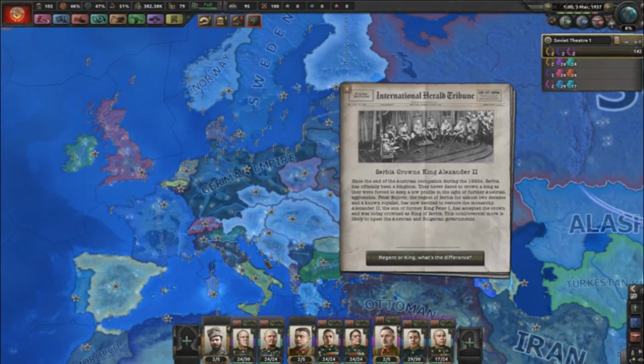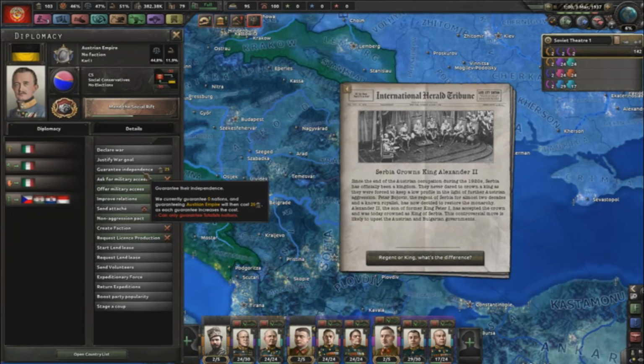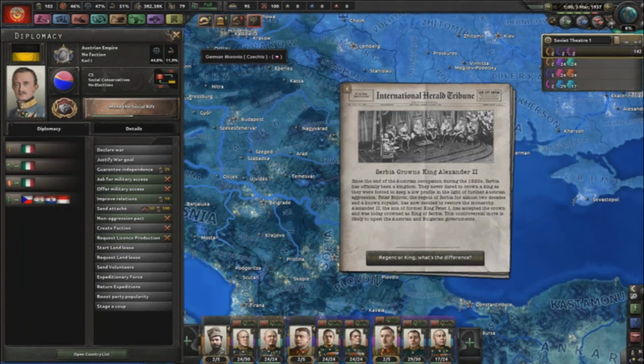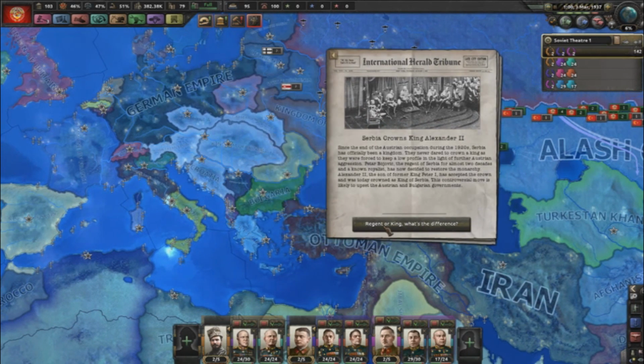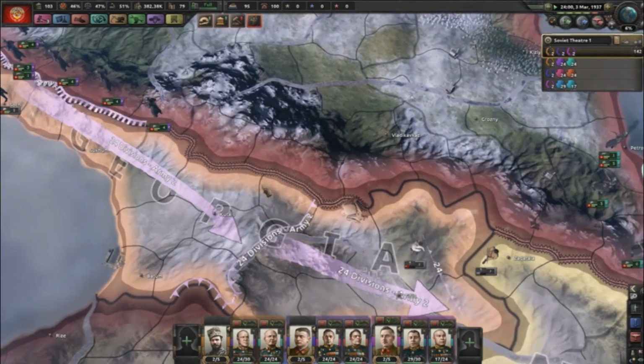Oh, apparently Serbia has crowned themselves a new king. I'm surprised that Austria didn't try and invade Serbia again. Let's see. Serbia officially had a kingdom, but had a regent. Apparently, people are going to be upset by that because of reasons.